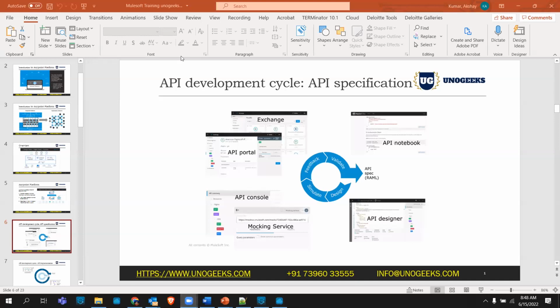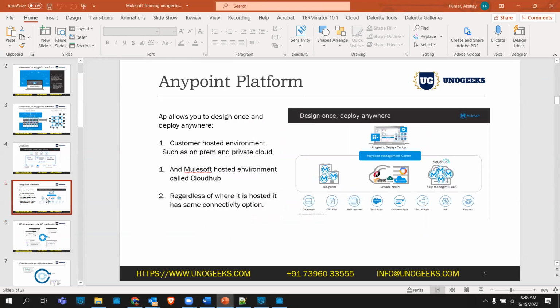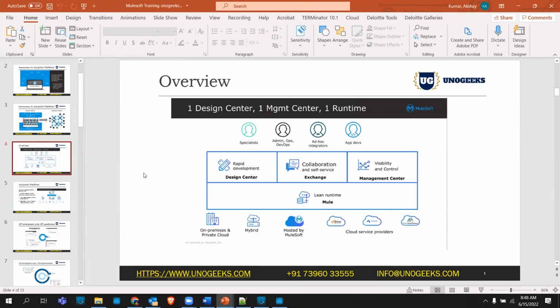Hello. Yeah, Kumar, what happened? Sorry, I lost my connection. Till where was I audible? The above screen. Yeah, this screen. Okay, so you were able to hear this rapid development and collaboration thing, right? Or did you lose me here only? Hello. Yeah, the rapid development. So you explained about hosted by MuleSoft. Okay. That cloud. Okay.